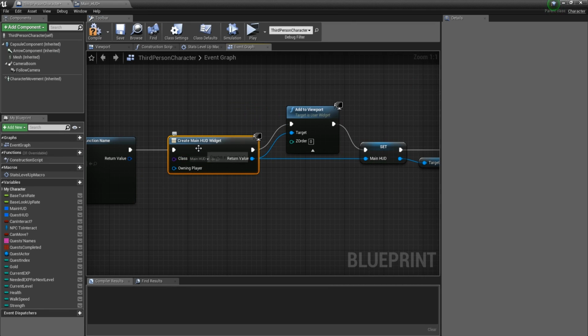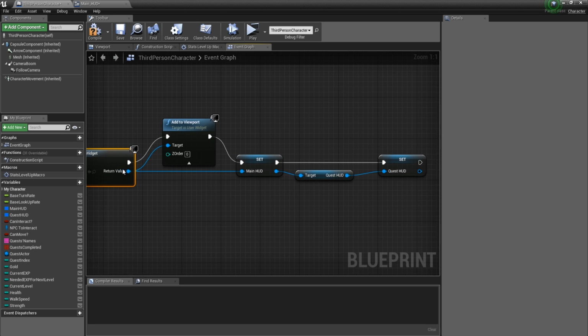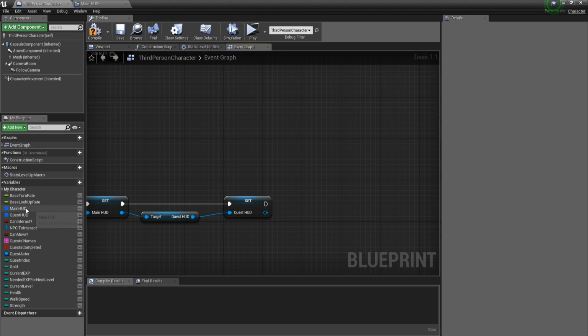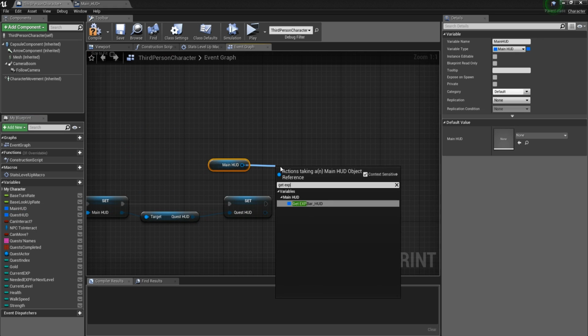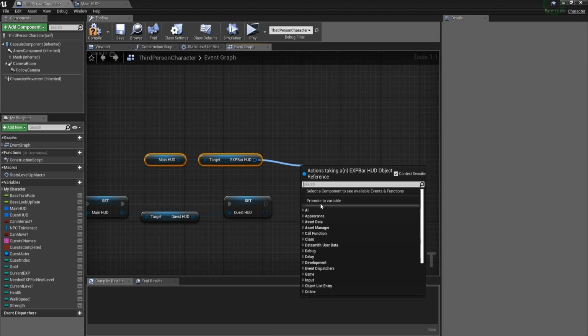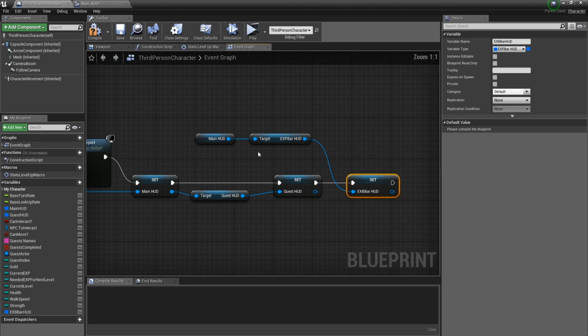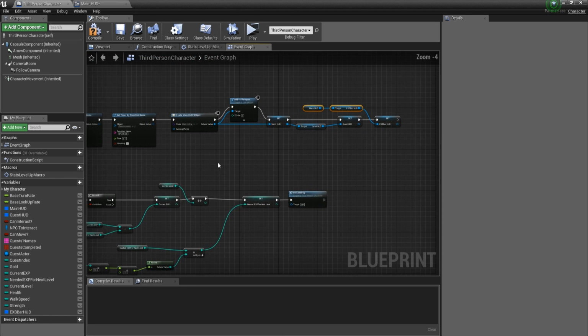Okay, so when we're going to create our main HUD and promote it to a variable, we also want to get from the main HUD get experience bar underline HUD, and I'm going to promote this to a variable experience bar HUD. Okay, and now we are going to have a reference to that exact widget.